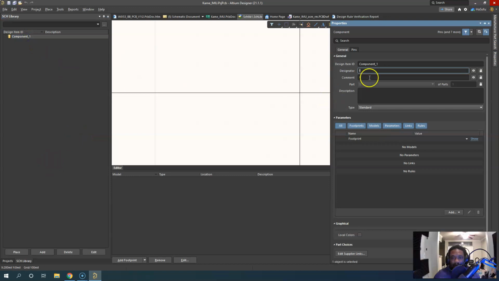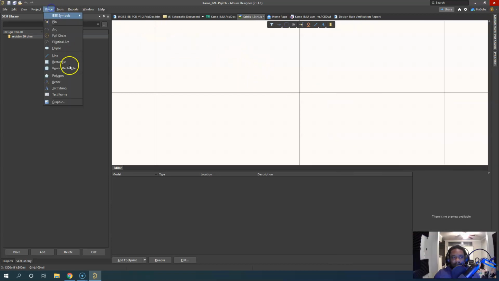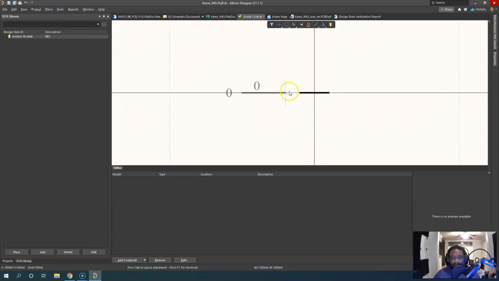And I want to add a part like resistor 30 ohm, something like that. Our designator is R question mark, right? And a comment is something. Then I say resistor, and I can place, let's say a line or something like this, right? And then place 2 pins. And there we go. Worst resistor, like the worst looking resistor in the world.